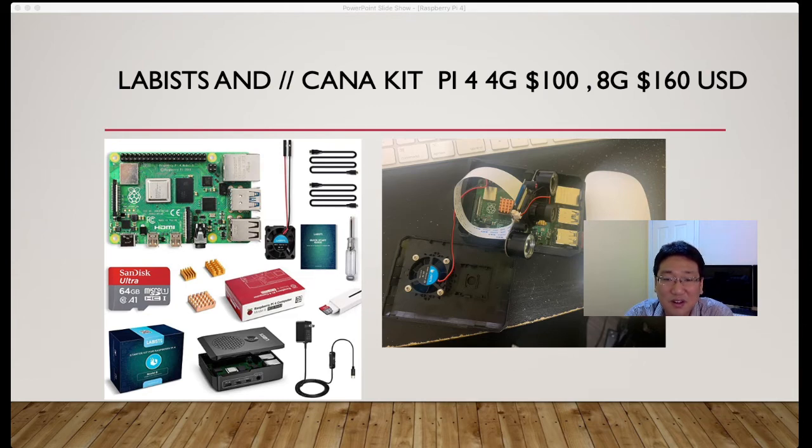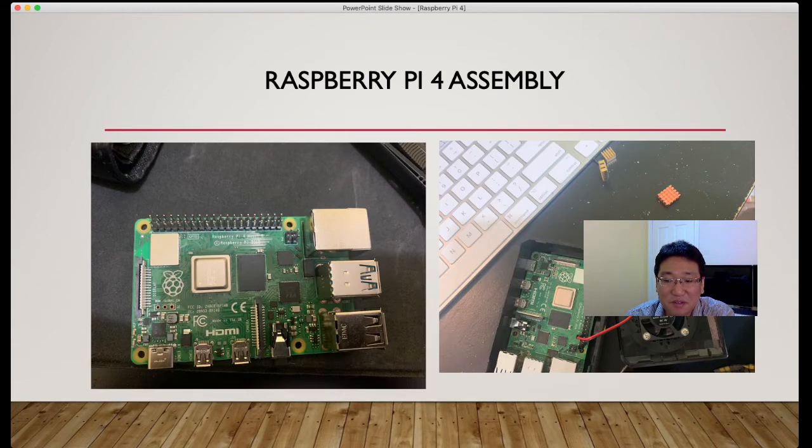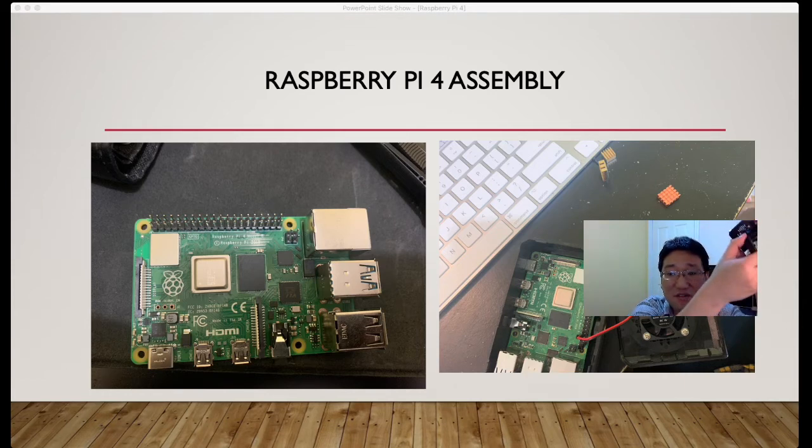The first time I bought the Raspberry Pi 4 GB, I spent $108 CAD, which is about $80 USD. So basically you don't spend too much money to build your own computer. The Raspberry Pi 4 assembly is very simple. There's a logic board with CPU, GPU, and memory, and pins that connect to the fan. The fan has two modes: quiet mode and cooler mode. In cooler mode the fan runs faster. I can actually hear the fan running, but in quiet mode I don't hear any sound.